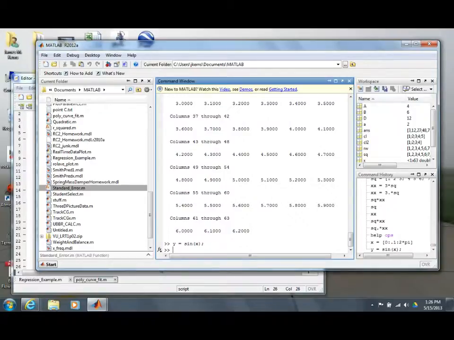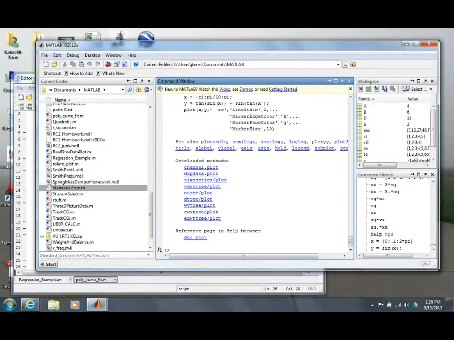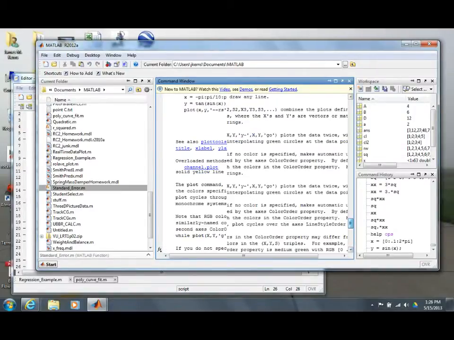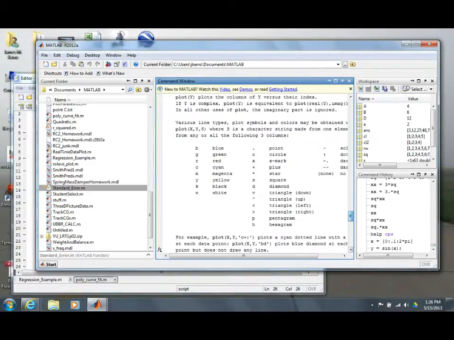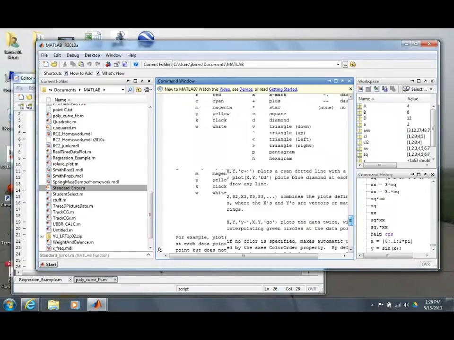So, just like help ops, help plot gives you good information, and basically what we're going to do is say plot and the x value variable, the y value variable. If I want to specify the color of the line, I can put strings in, and the syntax is there.